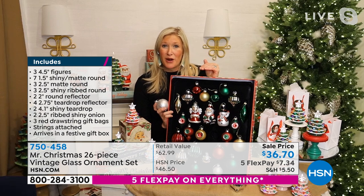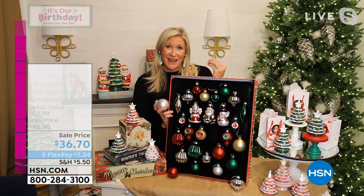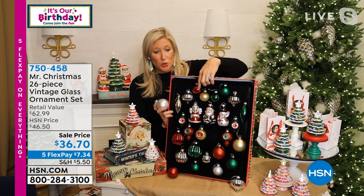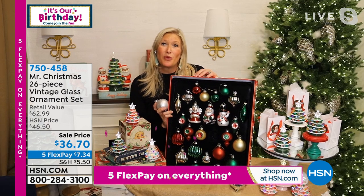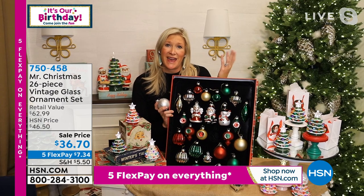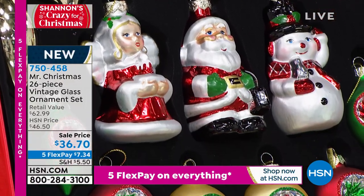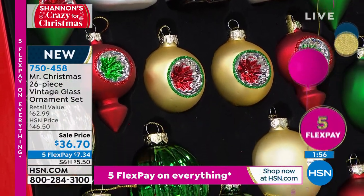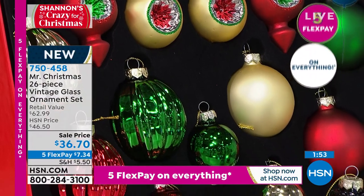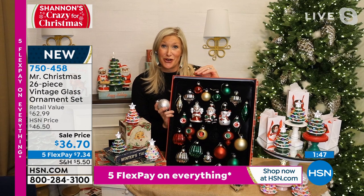We really take great pride in all of the details. The fact that they are hand-painted, that this collection has those touches of being handmade — so if you are gifting the individual stars of the show right in the center, they will be so treasured and loved because they have been hand-painted. And they are glass, so they're specialty ornaments. But then to have the whole 26-piece set with all of the different looks and features that tie together, it's so beautifully curated when you put these all on your tree.